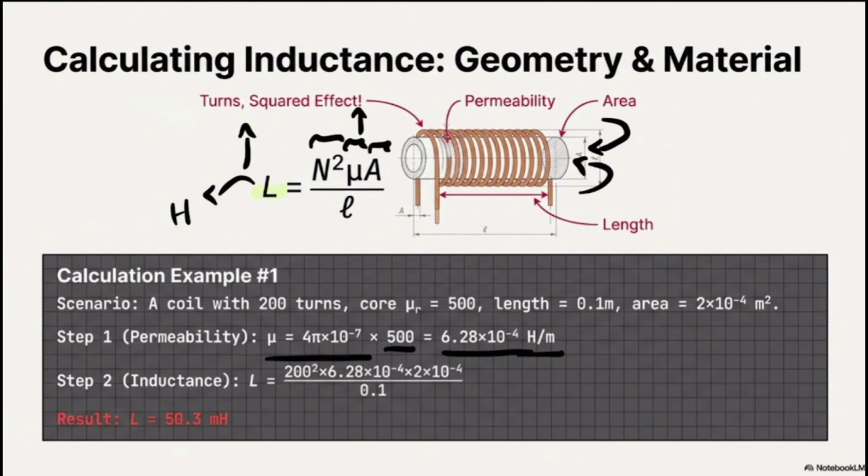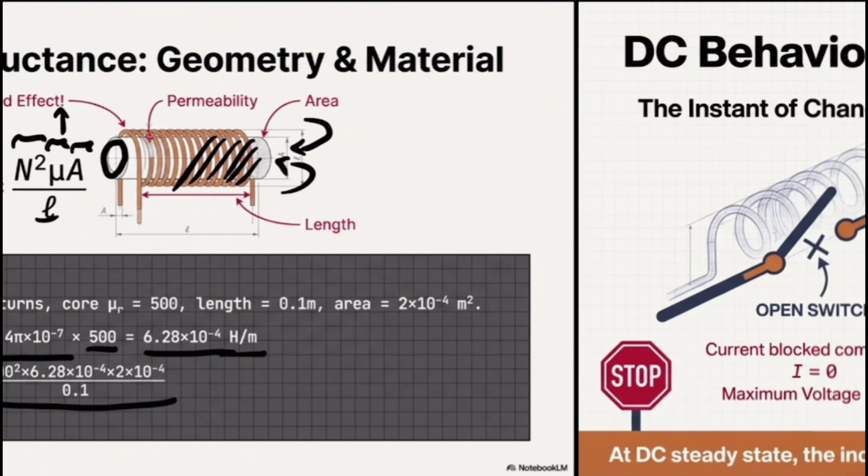A is the bounded area that the flux is going through, which would be over here. Obviously, the area would be considered as a circle, divided by L. L is the length of your solenoid itself. And finally, if you have a couple of numbers for yourself, you can just put them in over here. And finally, we do have L. Again, as I just told you, microhenry and millihenry are very common, but Henry is a very big number. So mostly we don't use it in electronics, or in this electrical circuit section.